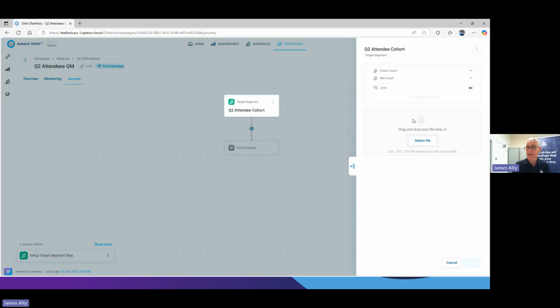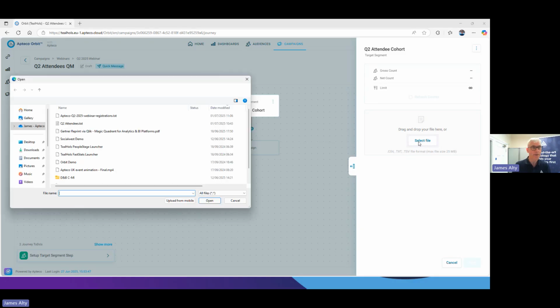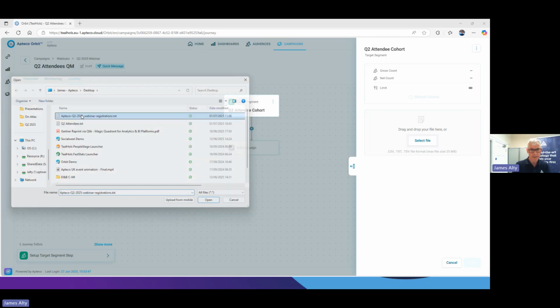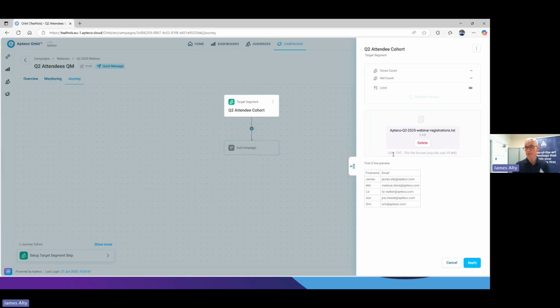So all we're going to do in here is choose a file, and in the best fashion, I have the registrations here. Now, you'll notice that we are offered the choice of .csv, .txt, or .tsv. So comma-separated values need to have commas between fields and quotes around the text.